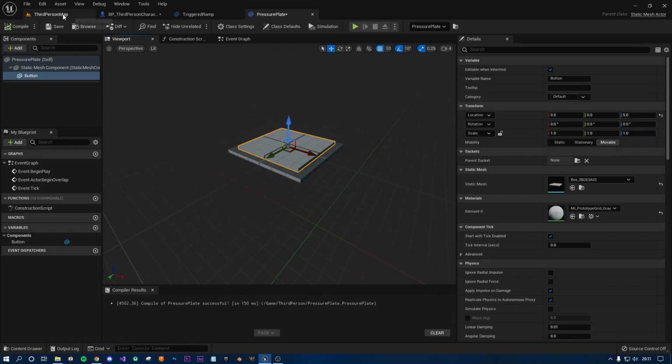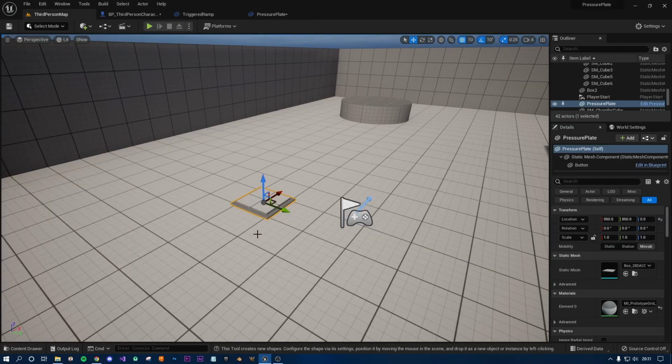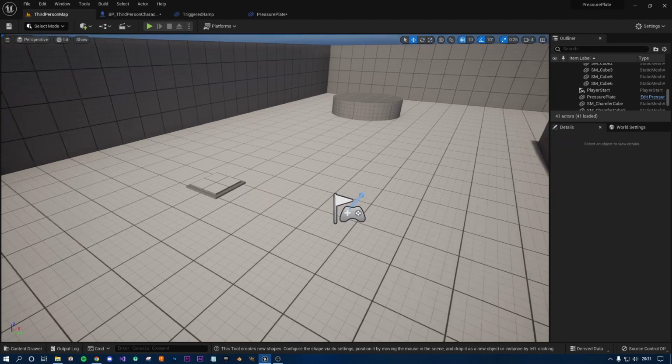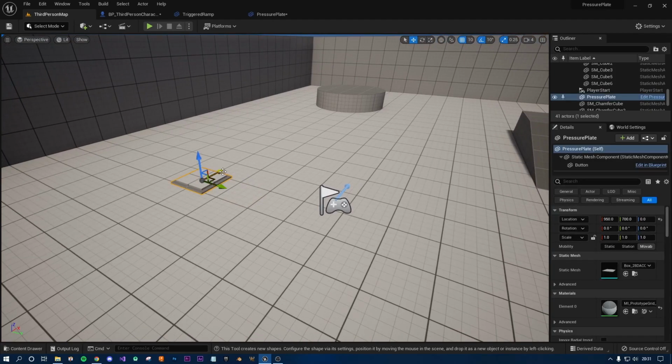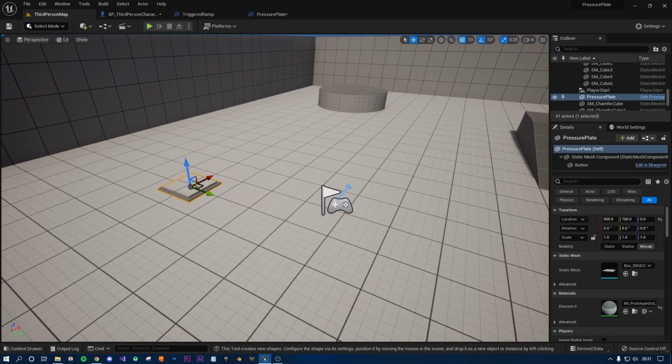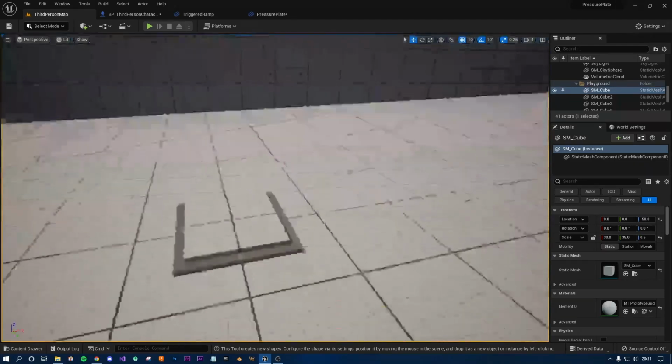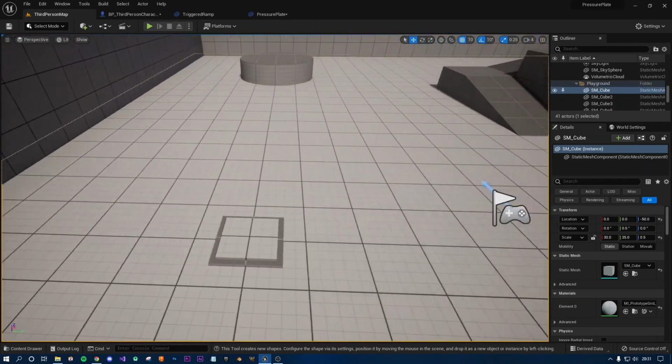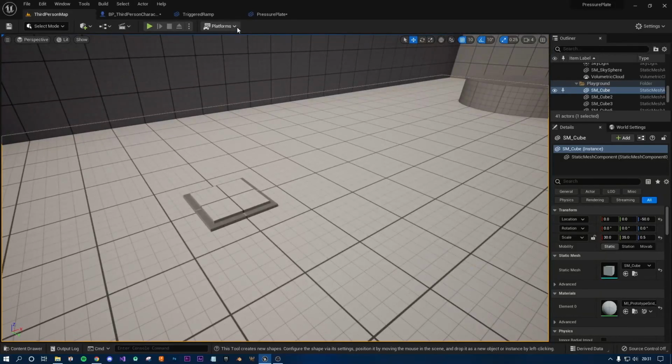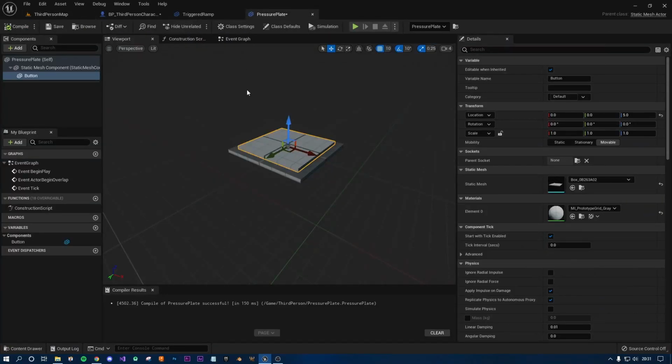So let's hit compile now. Just before we continue, what I do want to make sure as well is, because we did stack two meshes up, if you move your pressure plate out of the way, you'll see this floating box. Just delete that, and I'm going to line this up with the grid on the floor, just for some aesthetics. So that should be fine. Got a pressure plate. Let's go back now and code the rest of it.